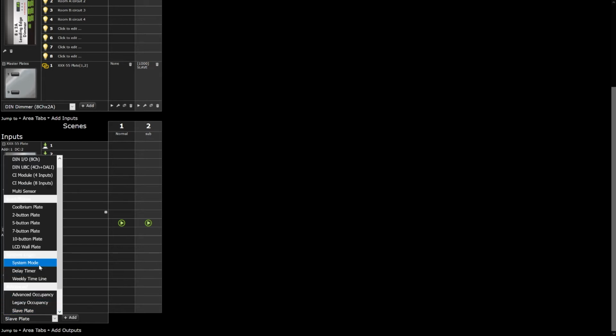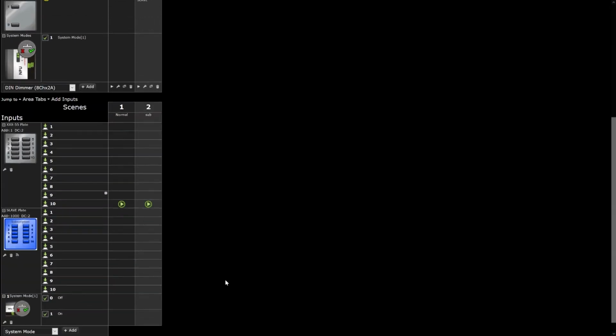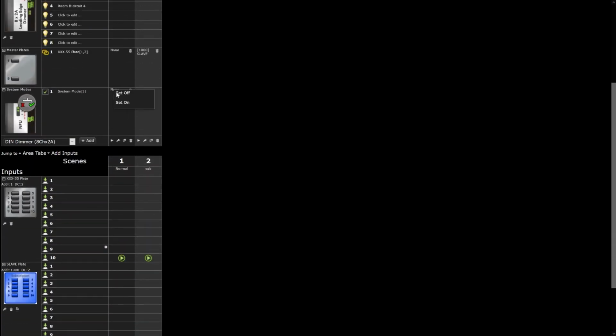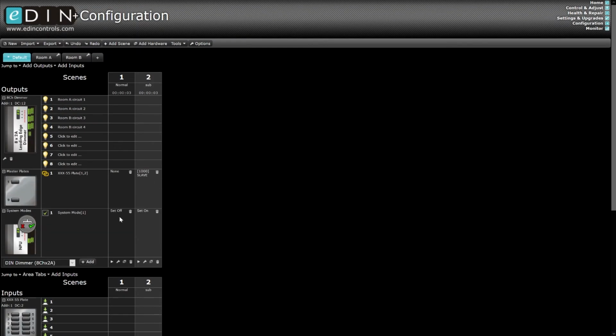So I'm going to go find myself a system mode and add one in. And we can literally make sure that this is set off for normal and then on. So we're changing a state of this system mode. We know that will now change when these are triggered, and then I'm going to use those requireds down here to make this work correctly. So we have two scenes now set up that will change between normal and subscription, and we can test this and see how it looks.